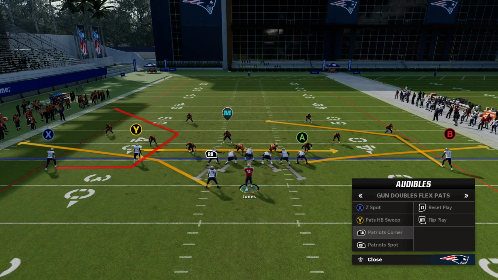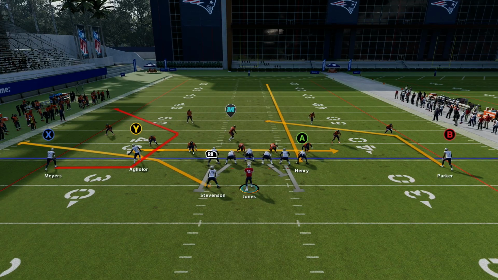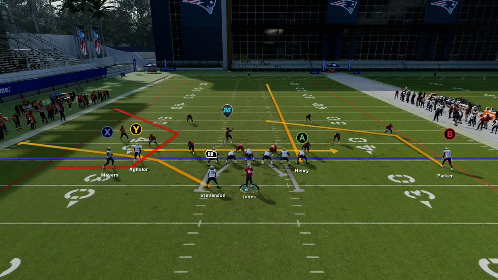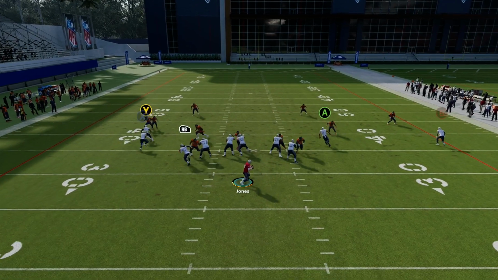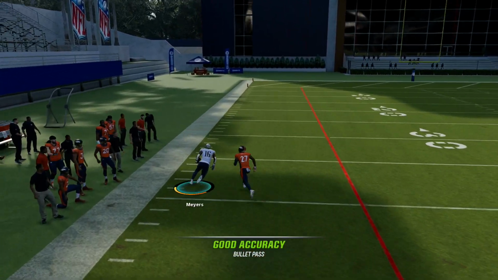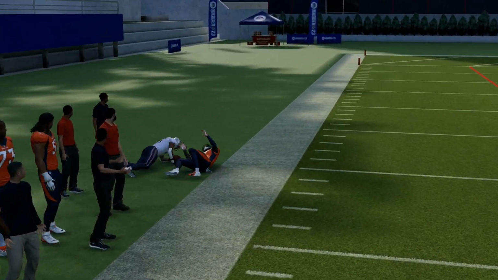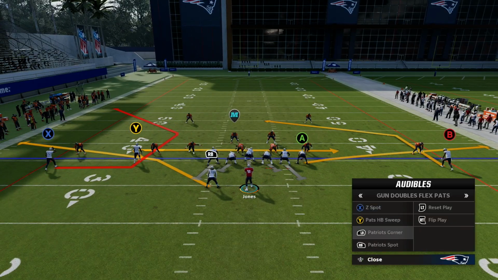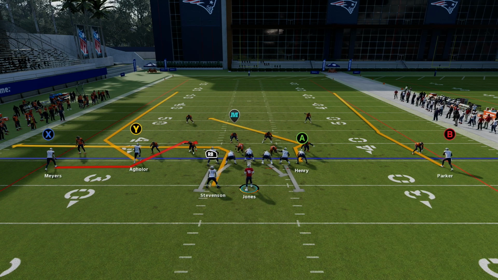This Pats Corner is just one of the best plays. I mean, there's 3 routes going up the middle of the field with a check down Stevenson. You're still being able to run the sail concept basically with Myers, and you can just see, I mean, everybody's just getting lost. A lot of that is just because of the motion in general. It just bugs out the game a ton. So, something that always can happen in Madden. And like I said, you're just creating a lot of stuff over the middle of the field with this scheme.